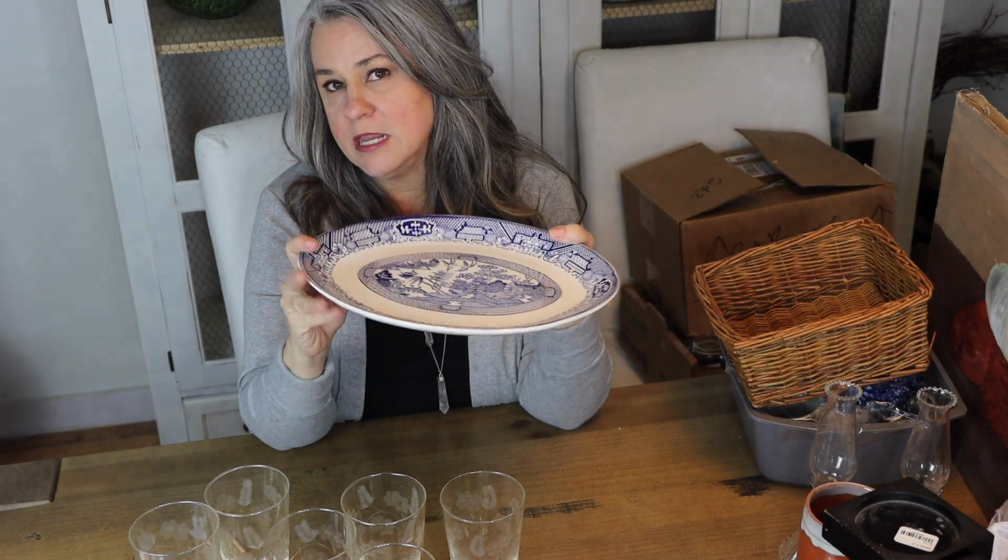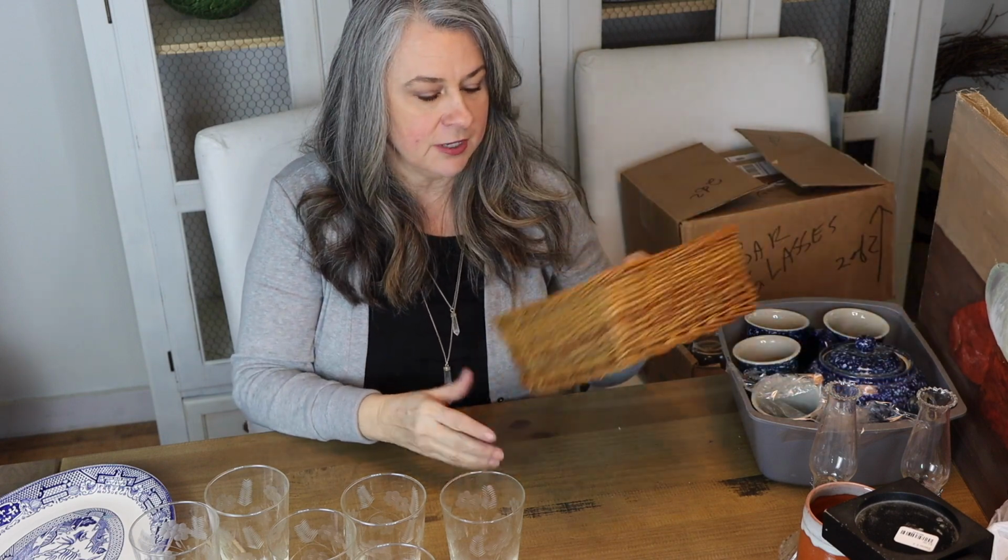I passed up a gorgeous big platter that was blue and white, and it probably came out to here. But it was $25 at a flea market when we were, gosh, an hour away from home. And I thought, oh, I'm not paying $25, and I kind of regret it because it was huge and very impactful, a beautiful, beautiful piece. Anyway, I paid $1 for this. But if I find a big platter like that again, I will probably get it. But I'm probably going to get just a few pieces to tie in with that green over the summer. I think would be really pretty.